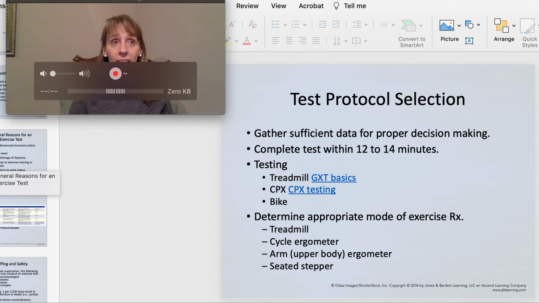You can do a test that we call a GXT, a treadmill stress test. That's what we commonly talk about in our program and what I'm talking about in this class. A GXT is just the treadmill and the electrodes on the chest. The CPX is a cardiopulmonary stress test. This is when you combine the breathing apparatus that you have seen on the VO2 max equipment, right, the metabolic cart that you're breathing into and you're measuring carbon dioxide and oxygen, connected to the EKGs on the chest. That's the CPX.